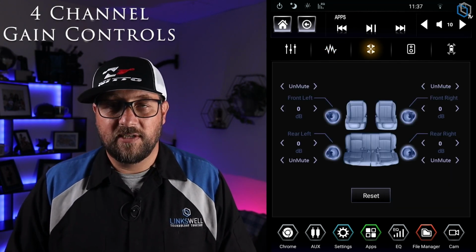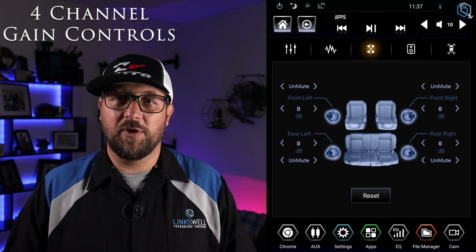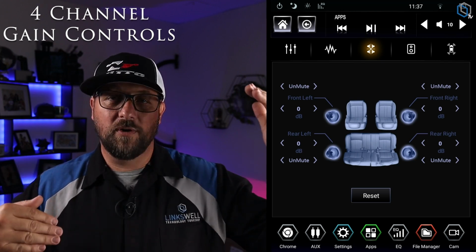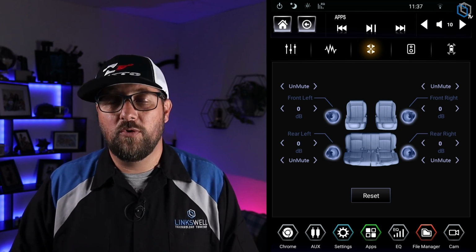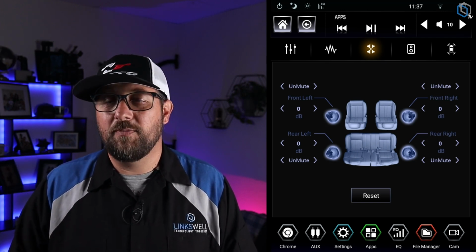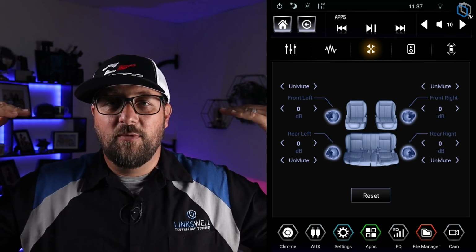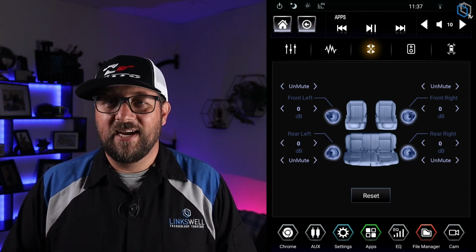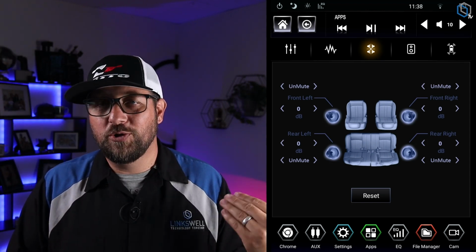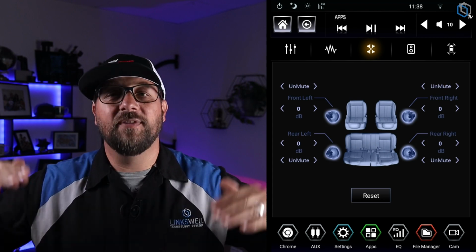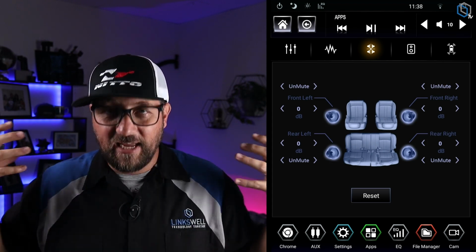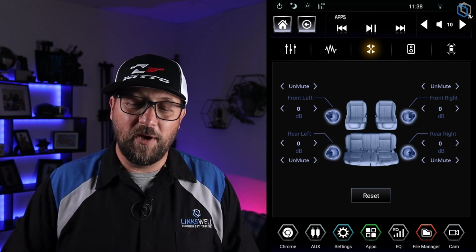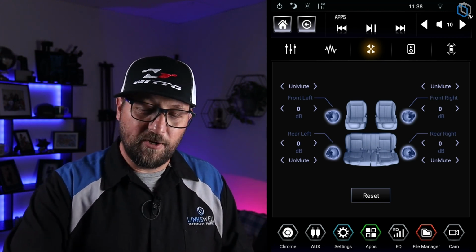The next icon is going to be the individual gain control. So this is where you're going to be able to kind of fade or lower certain audio. So for example, our Jeep, if you've got a Jeep, you know those rear speakers in the sound bar are much louder than the speakers in the dash because they're simply just so close to your head. So you can turn down the gains on the lower side to kind of even it out so that your ears hear the music the right way. So there's your individual gain control per channel.